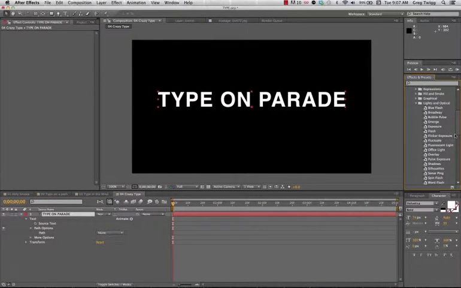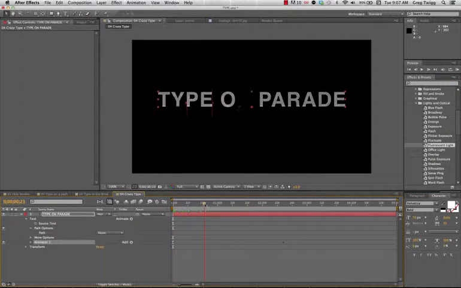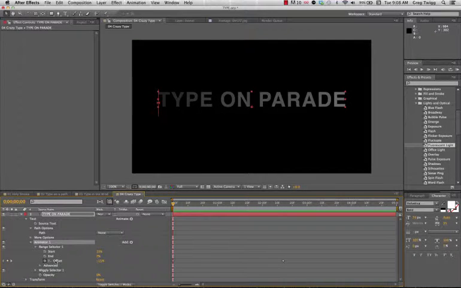Lights and optical. This is cool. There's one that looks like fluorescent light. Look at that. That's cool. So it kind of looks like my text is flickering like a fluorescent light bulb would. It's pretty nice treatment. And how did they do it? I go and look at Animator 1. They're just doing opacity with some keyframing and offset, and there's a wiggly on it. So that makes sense to me.